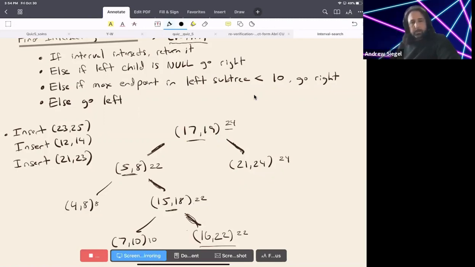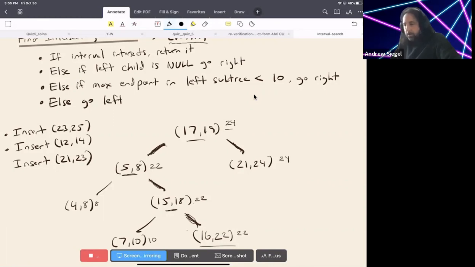Okay, so that's a simple case where we just had to traverse one node to the right. So now let's look at another one, insert 12, 14. This will take a few more steps. Does 12, 14 intersect the root? No. Is 22 less than 12? No, it's not. So we're going to have to descend the left subtree, okay, because there could be something there. Does 5, 8 intersect 12, 14? No, it does not. Does the left subtree have any potential? No, it doesn't, because 8 is less than 12. So forget about the left subtree, and we're going to go right. That's what the algorithm says. If you don't go left, go right.